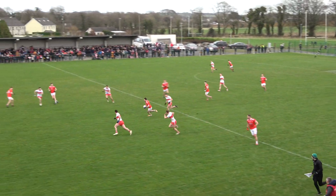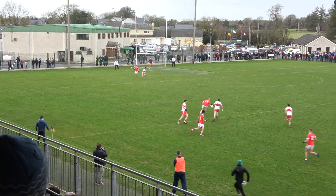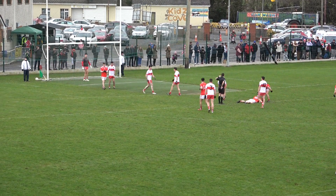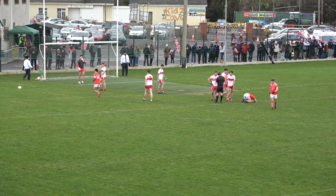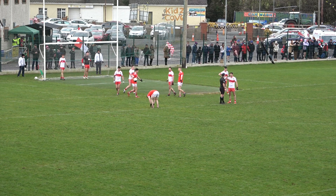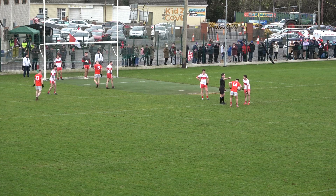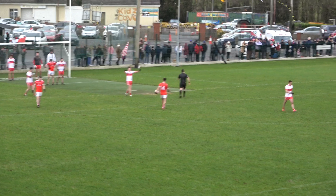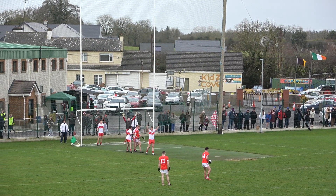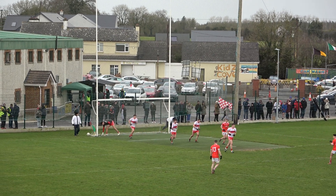But most importantly, Trim have the ball. Ciaran O'Rourke runs into a bit of tackle, pops it off to James Toher — lovely left-footed ball to Lynch. Lynch has a runner, knocks it off to Owen O'Connor. Owen gets it out of Adrian Murta, bearing down on the goals. Mikey's inside him — his jersey gets pulled. It's going to be a free in, and it should be a yellow card. Maybe a black. Their whole full-back line — it was number four. A lovely little flick from Aaron Lynch — he ended up with a good end product. He carried it in, had a shot, was pulled back. It's an easier position than the last one — and Lynch slots it for his second. Trim, five points to three, with four or five minutes to go to half-time against a stiff breeze. Would you have taken that from the start? We certainly would.